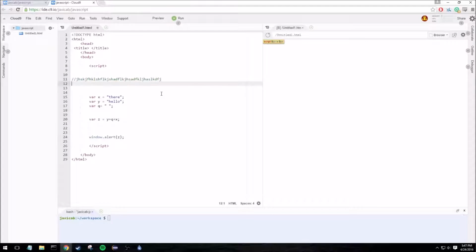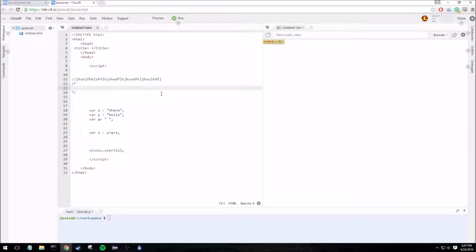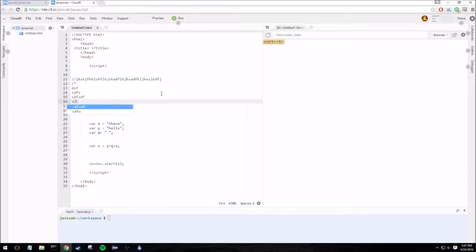Another way we can do this is slash and then star, and then star and then slash, right? Did I do that right? No. It must be the other way around. Yeah. So slash star and then star slash, and we can type whatever we want in here. And it's kind of like a tag and a closing tag, in that you can put whatever you want in here, and it's considered that comment.